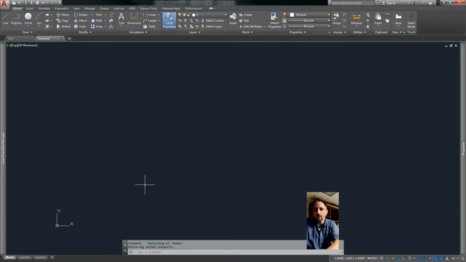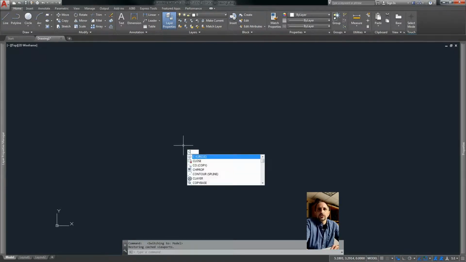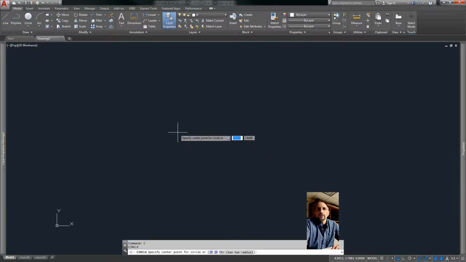So the command bar, anytime you initiate a command, it's shown in the command bar. So if I enter C for circle, you'll notice that it prompts the circle command to show up, and you'll see that there are options at the bottom. So the command bar is a great way to see what options are available to me when I insert a command, or I initiate a command.